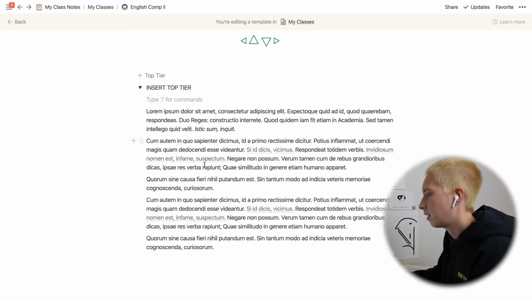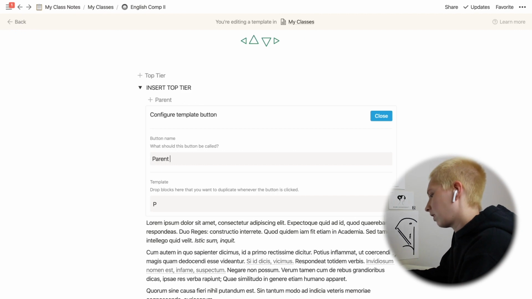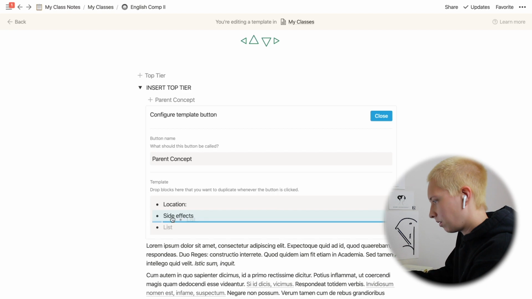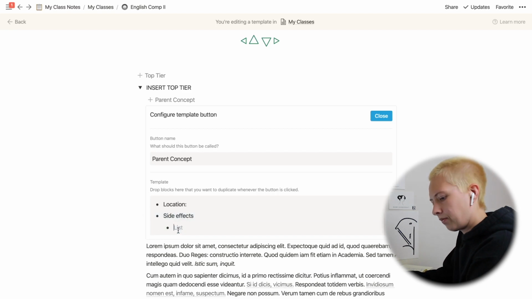Now let's look at some examples of templates we can put in here. We'll call this a parent concept. And within a parent concept, we'll have some reoccurring descriptors. Something like maybe location, side effects. We could maybe put this in here.